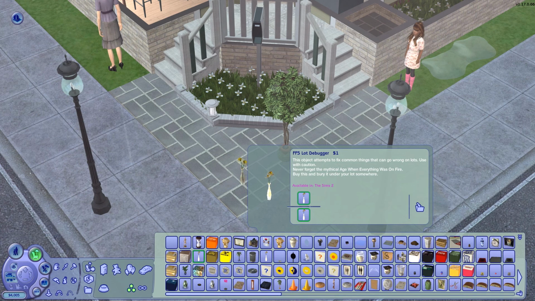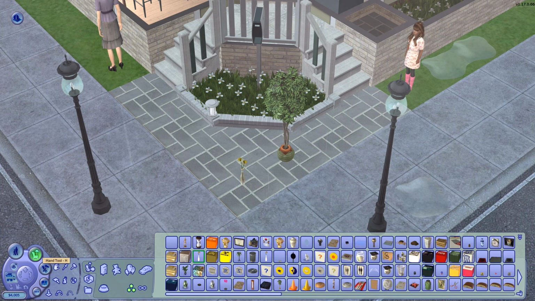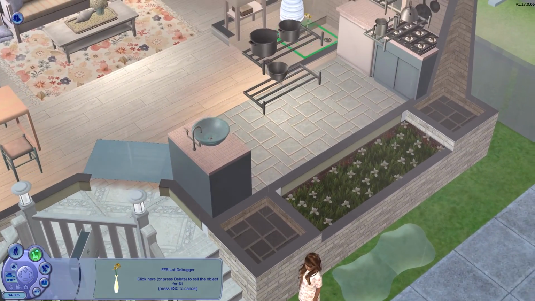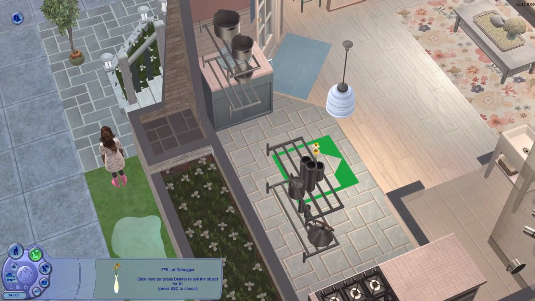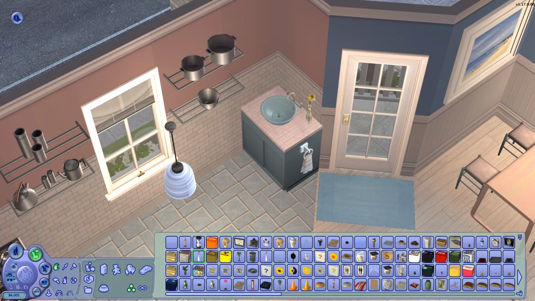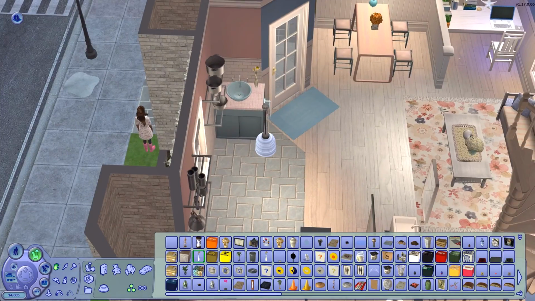And you can search for the little mod that allows you to make it, because what it normally looks like is a black box with a bat symbol on it, which for many years, we Simmers spent a lot of energy trying to hide in different places, usually under the foundation. But this little vase is very unintrusive. I tend to put mine by the sink or on a counter in the kitchen.